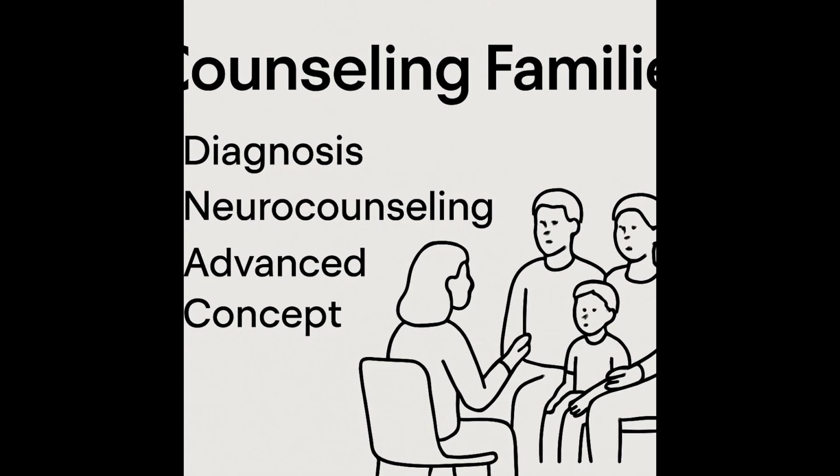According to object relations theory, our early relationships with caregivers significantly impact our later relationships. For example, if you had a loving and responsive caregiver, you're likely to develop healthy relationships later in life. Conversely, if your caregiver was inconsistent or unresponsive, you might struggle with trust and intimacy in future relationships.